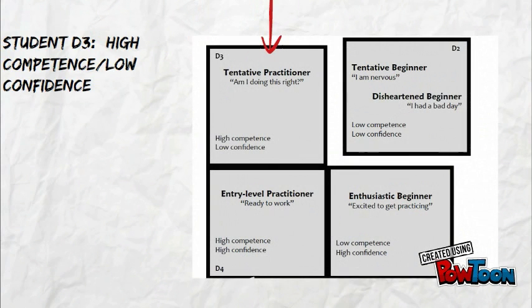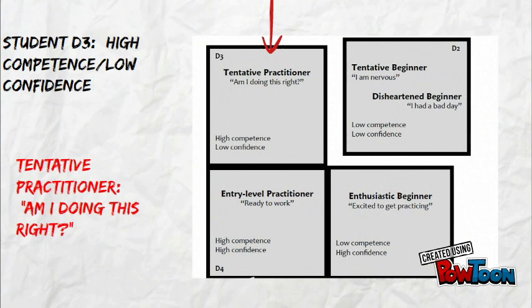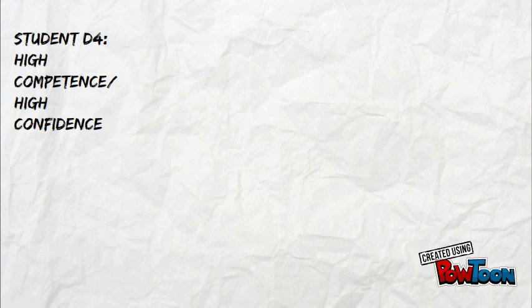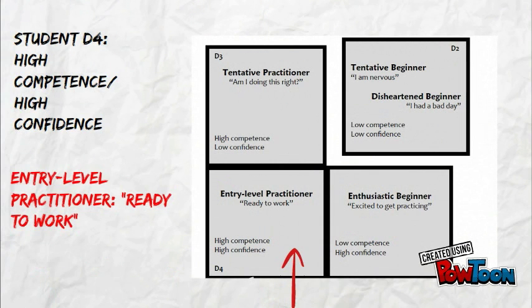The student who chooses the D3 box is feeling highly competent and low in confidence. The student has been developing and acquiring the necessary skills and performing tasks at a high level. However, he or she is still working on their level of confidence. The student who indicates they are at a D4 level is getting ready to enter the profession. Often they are transitioning into this stage midway through their internship for some rotations. It's important as a preceptor to remember that the student will still need some feedback and they may be ready for new challenges and experience. Students completing staff relief are often at a D4.